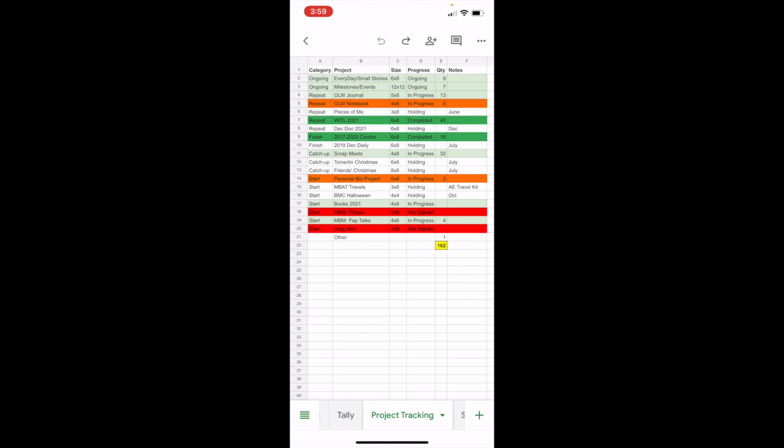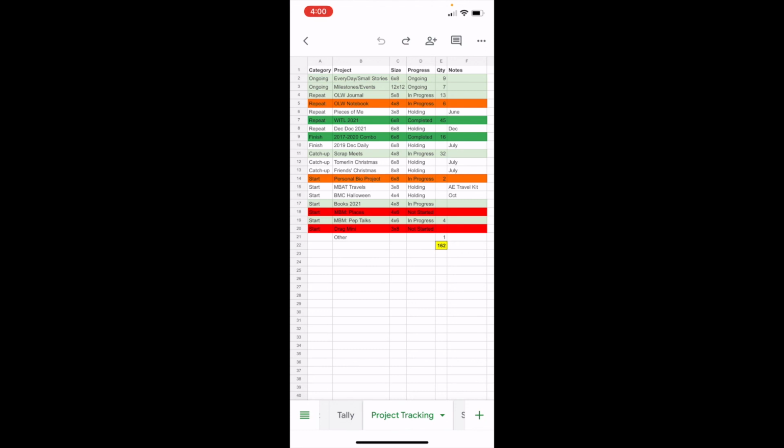So anything that is highlighted in orange is something that I feel like I should have completed more of the pages in that particular project, or I need to catch up because I've fallen behind, as is the case with the One Little Word notebook. And then the red ones obviously are some of the projects that I want to start, but I have something physical. I have some products associated with them, and I just haven't sat down to make those yet. So those are highlighted in red.